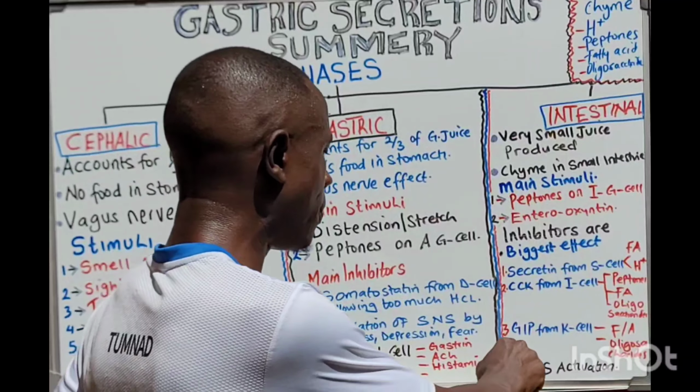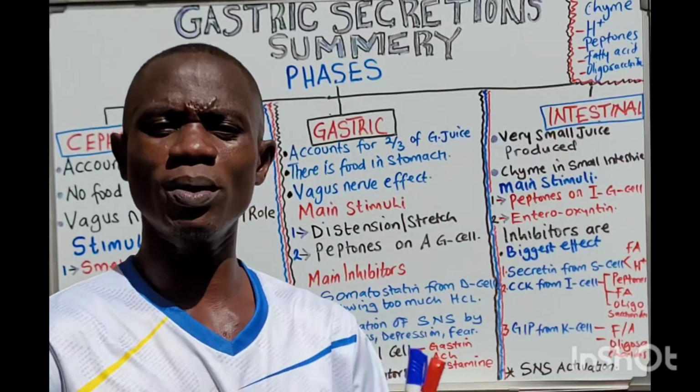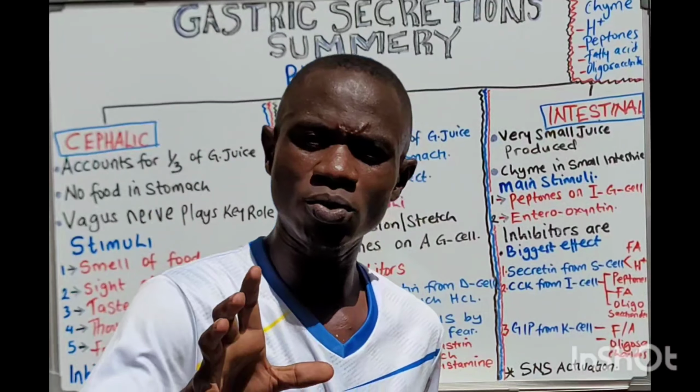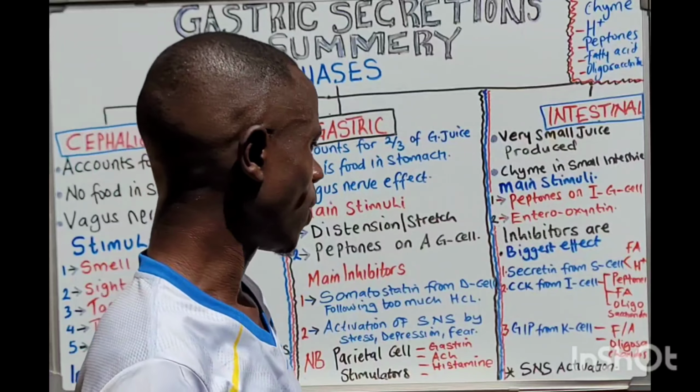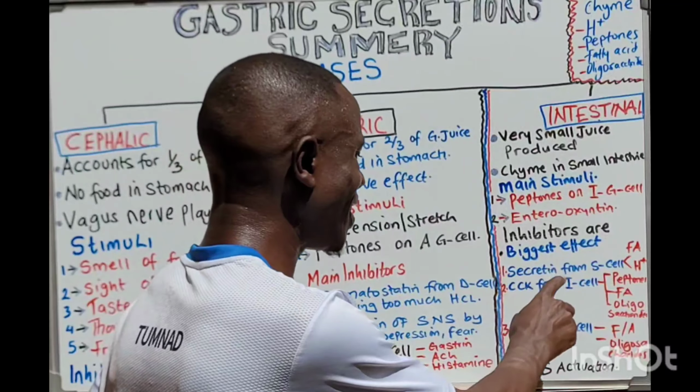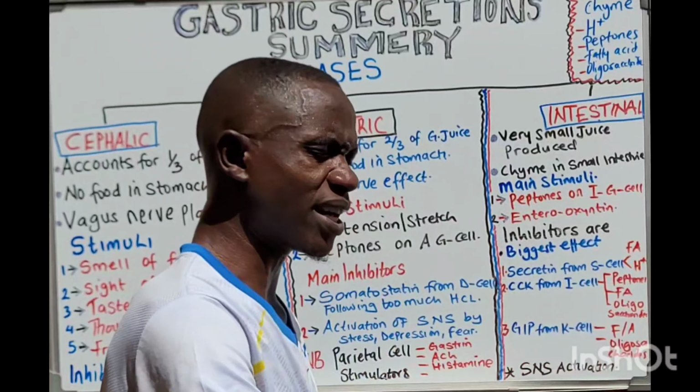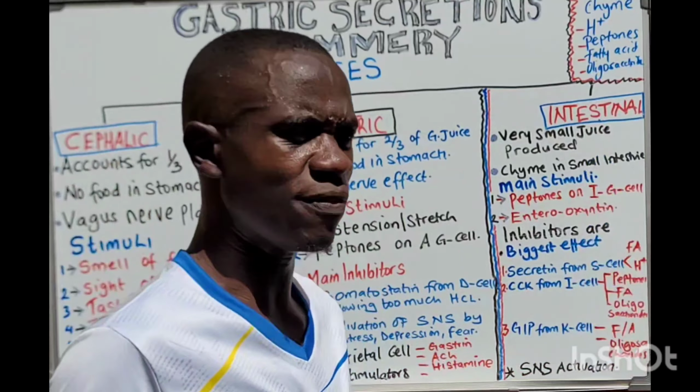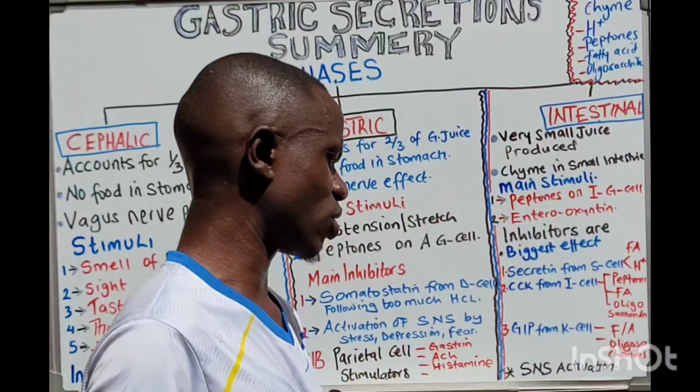Okay, so now what happens is that this molecule can also move to the blood. It goes to what we call the parietal cell, and it binds on specific receptors on the parietal cell and inhibits the parietal cell from producing hydrochloric acid. Okay, so now you are seeing that secretin, CCK, gastric inhibitory peptide are all exerting an inhibitory effect to the production of what we call the gastric juice.